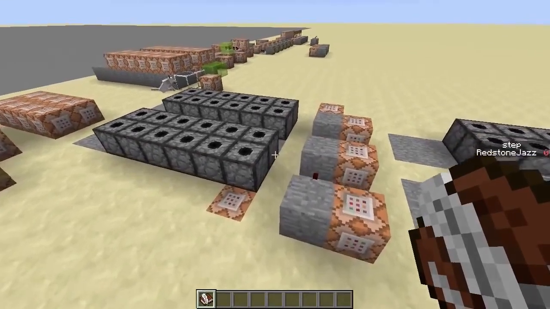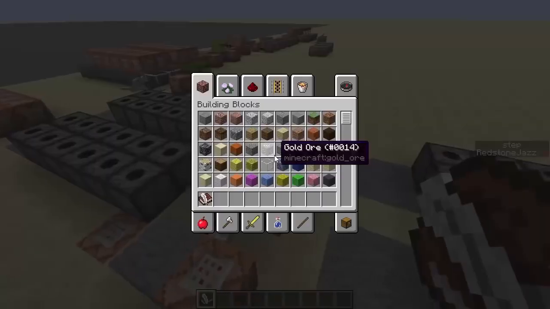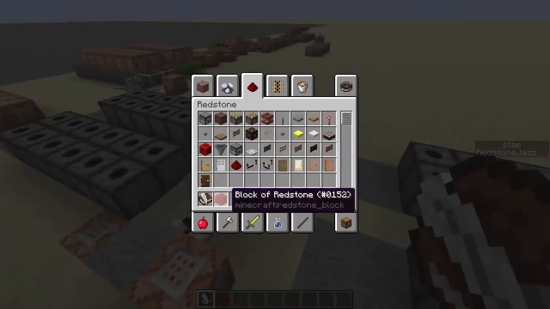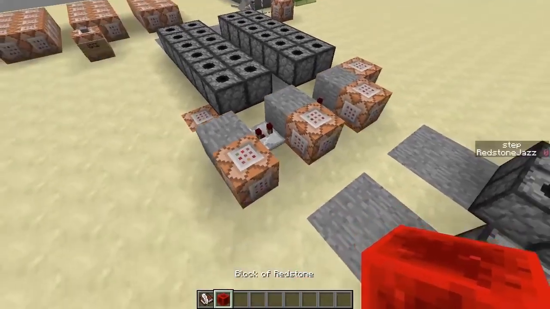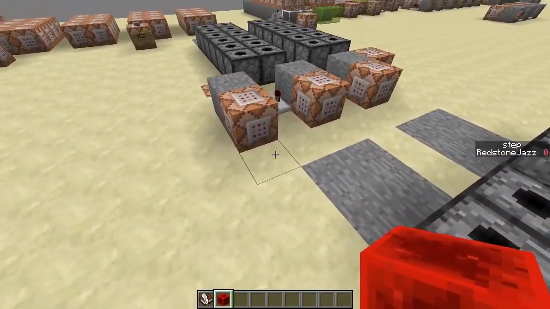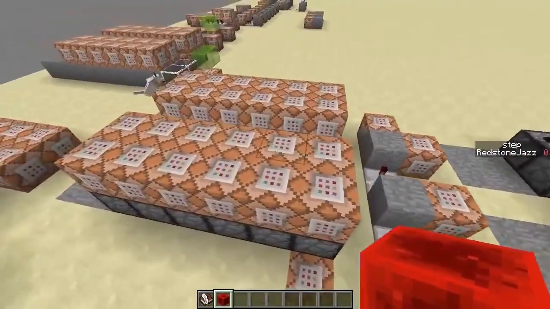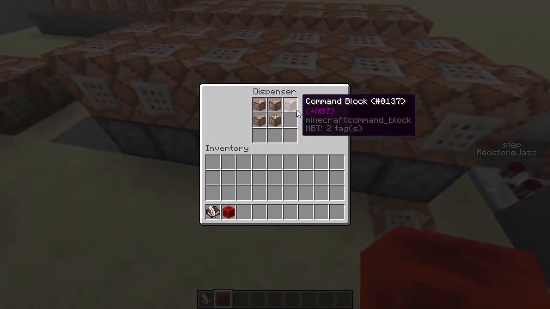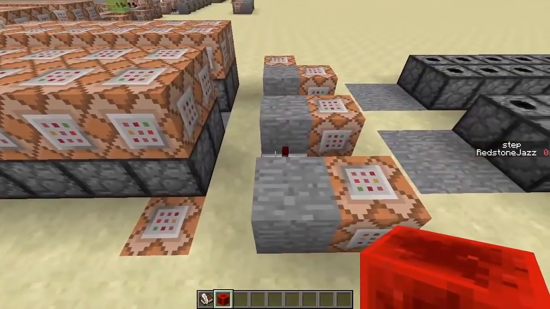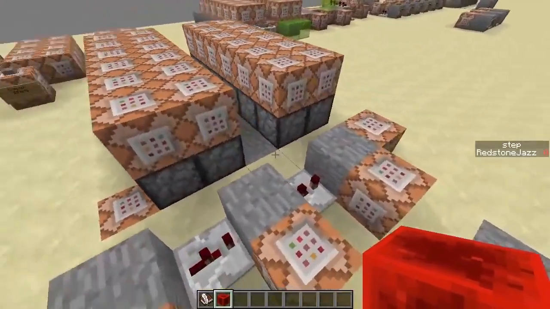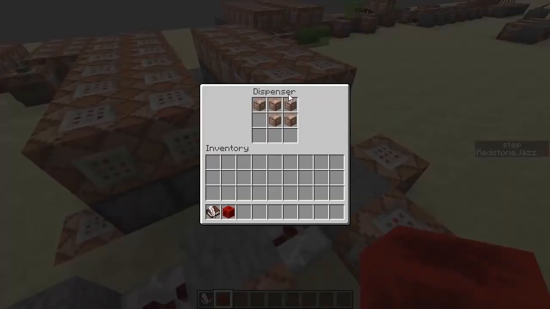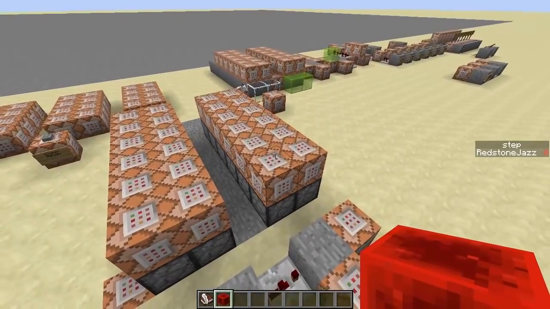Alright, so you probably didn't catch a lot of what happened there. Let me take out a redstone block and power this one by one and show you the steps. So first thing is, this command block gets powered. Now a set of command blocks is popped up by these dispensers. These dispensers have tons of command blocks in them. If you don't know, a little trick for creative worlds is if you fill dispensers with command blocks, they'll actually place them.